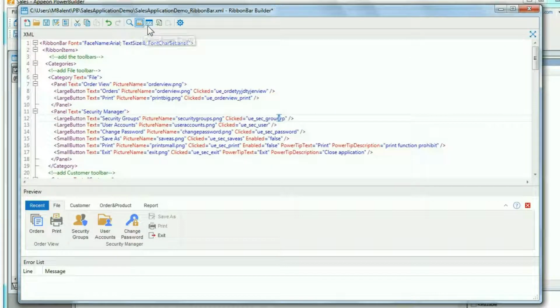And this is all standard stuff here. You can check your XML formatting if you're typing it in manually, selecting your different items. You can save it, cut and paste, that kind of stuff. You can also save it as a big PowerBuilder string.